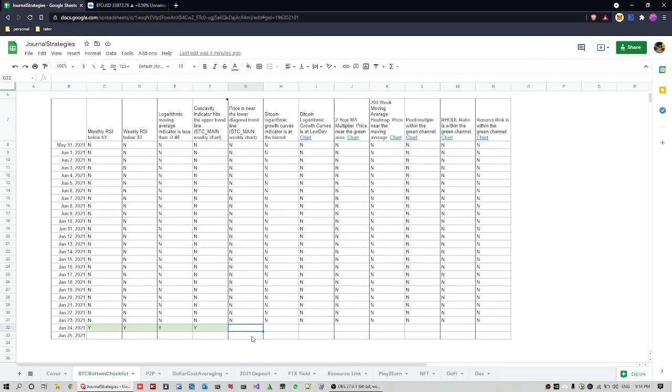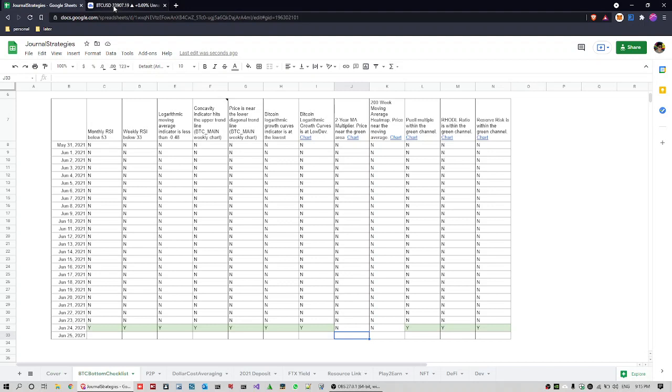So personally, how I use this checklist is, if all of these checklists are green, or marked yes, I could probably say that the bottom price of Bitcoin is already in. Or maybe I can have one or two no's and still say that it's good to buy in this area, because the checklist has 1, 2, 3, 4, 5, or more or less 90% marked yes.